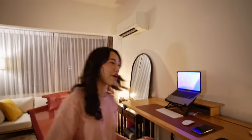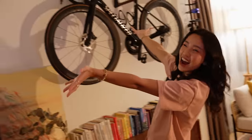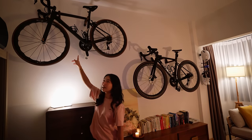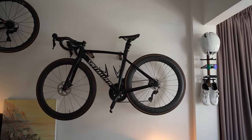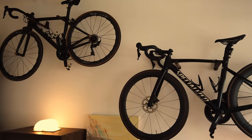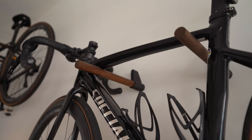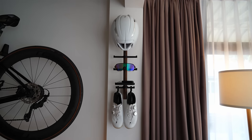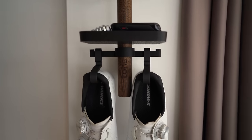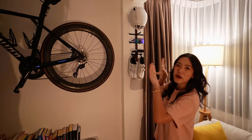One of my favorite things is when I'm standing here doing my meetings, my background is this. So for those who know that I like cycling — this bike is my first ever bike, and then this is the one I use all the time, which is why I intentionally made it lower so I can easily just pick it up. These racks are from Tons Bike, a cycling brand dedicated to making equipment for cyclists. I also got this vertical rack from Tons as well. I obviously need to get one more pair of sunglasses, and my stinky shoes just get to air out here — it's just so aesthetic.